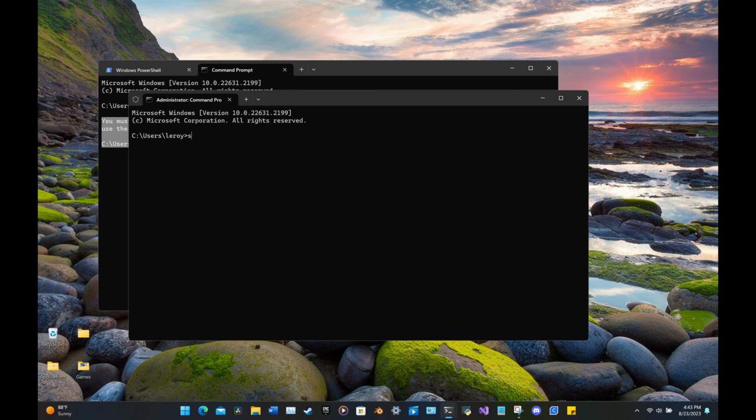Please type in the command sfc /scannow. It will check the files of your PC for any corruption and will fix them, if it is a simple solution and not a full corruption.